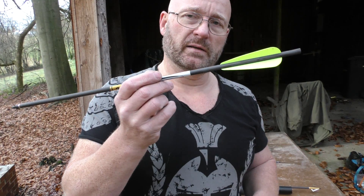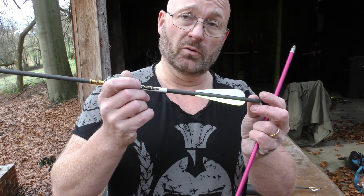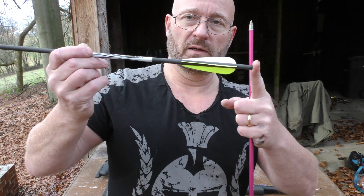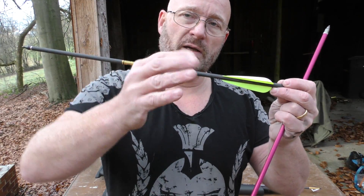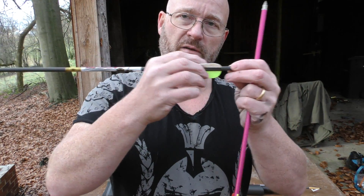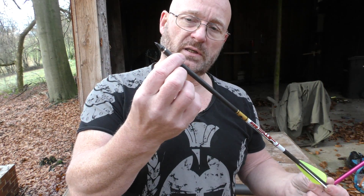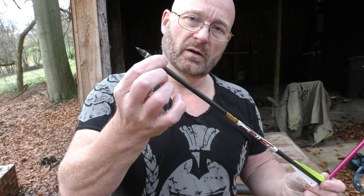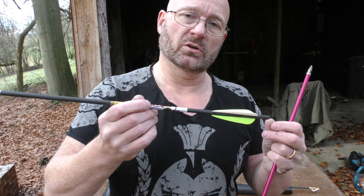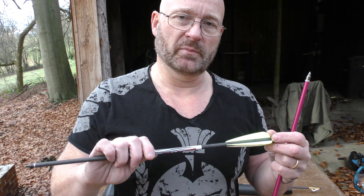I think the FX Airgun arrow shooters are probably the most accurate arrow shooters on the market. Because on a normal crossbow or bow, the arrow is pressurized from behind — the pressure is applied to the backside of the arrow — which means it will actually be squeezed and curved a little bit, then fishtail away, and eventually be straightened by the air resistance of the vanes. That is not the case with the FX Airgun weapons, because the pressure is applied right beneath the tip. This means the arrows are more pulled over the launch barrel rather than pushed. Therefore there is no fishtailing — they fly totally straight, and accuracy is just amazing and fantastic.